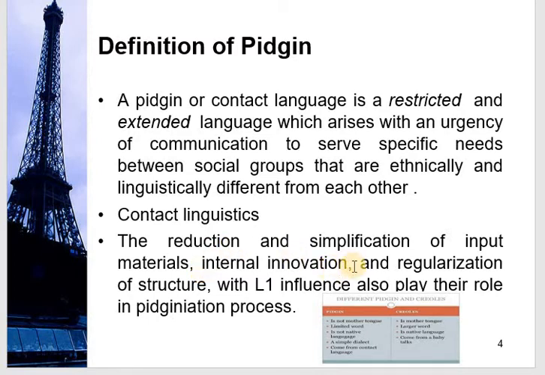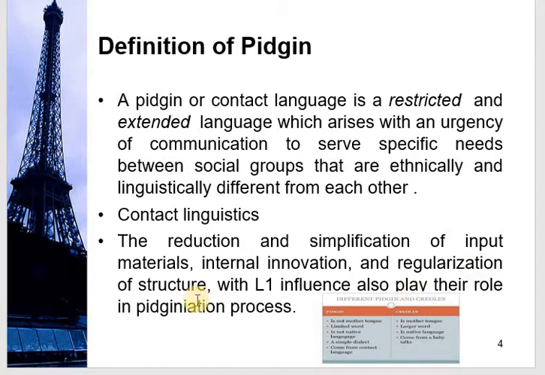Internal innovation is there. New terms have been made. Sometimes this newness is the combination of both words. You must have heard the word corrupt tareen. Corrupt is an English word and tareen is an Urdu word. Here two words have been combined.